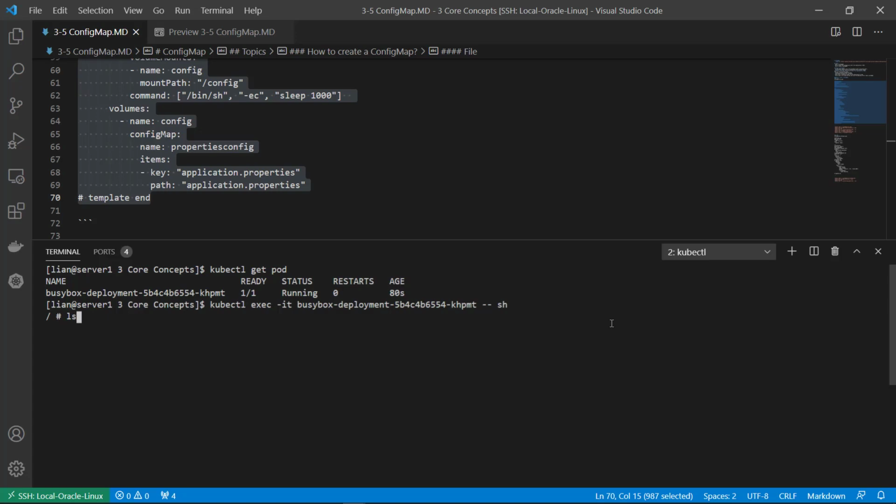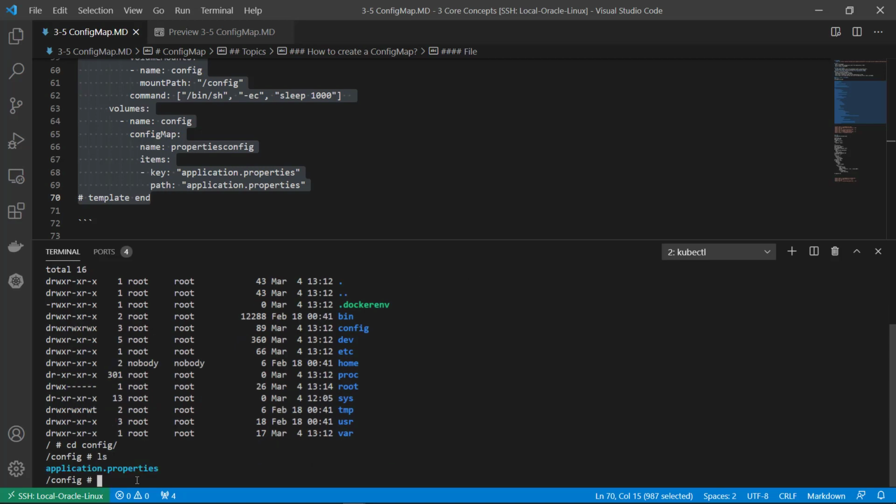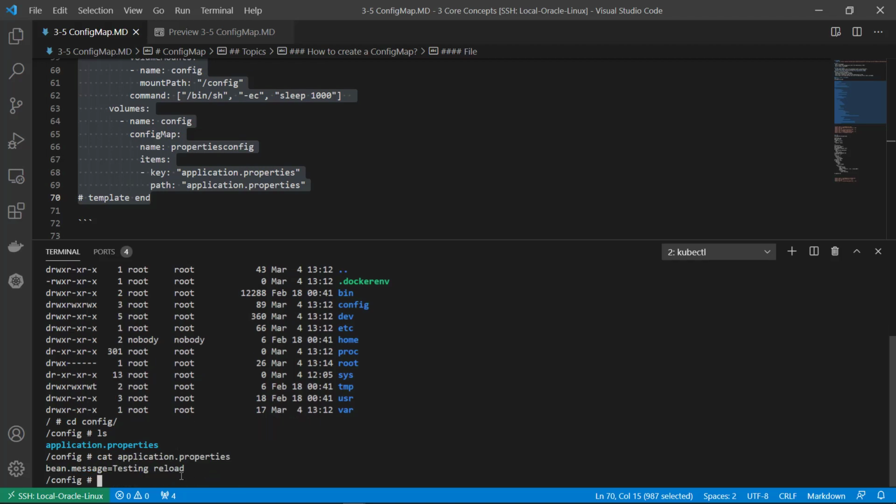Log into the busybox and check the current folder. The config folder was created by Kubernetes. Let's go into the folder and check the application.properties file. The file is there. Next, check the content. The content is a key-value pair. The key is bin.message. The value is testing reload.